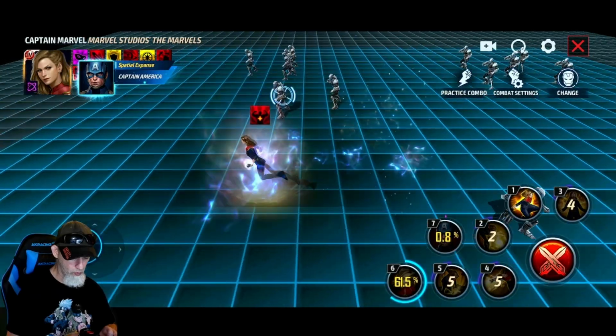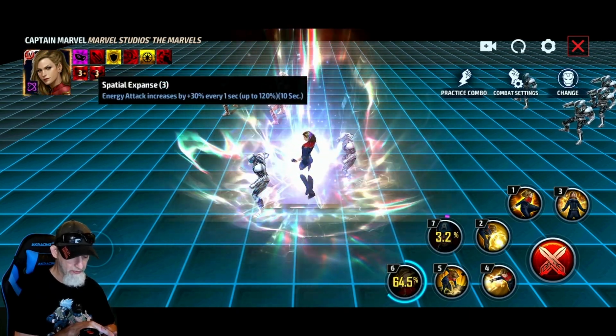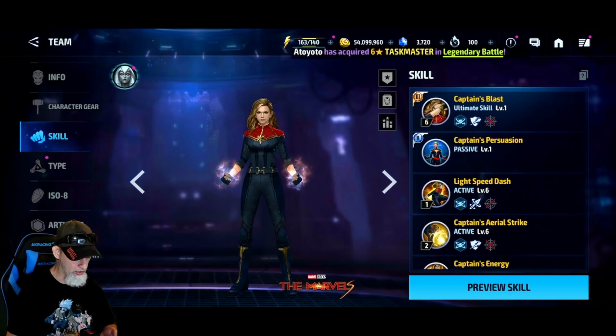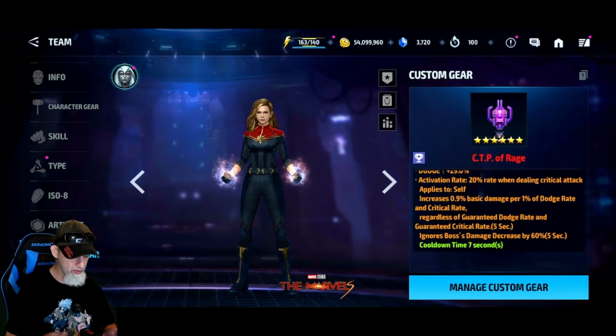And then her tier 4, right? That gives her a little something, something, right? It's going to give her a nice heal, and it's going to give her some more attack up to 120%, right? Or maybe higher when you have the right tier 4 character on her, right? She has a fully awakened Power Ranger, Alex says. She doesn't have an artifact. And she's just rocking a regular CTP of Rage that increases damage received by 60%.